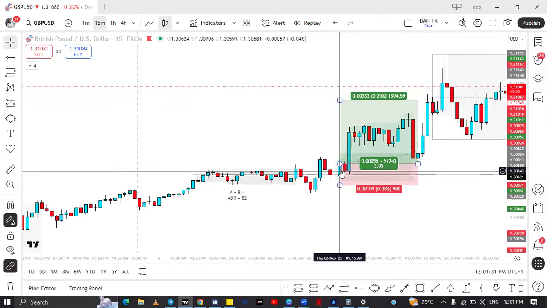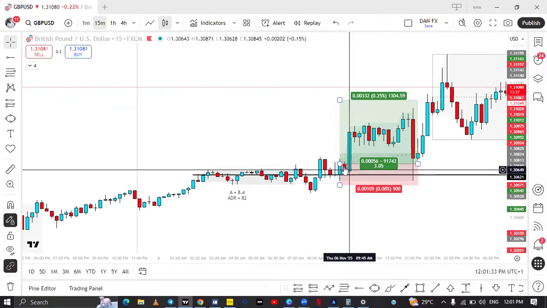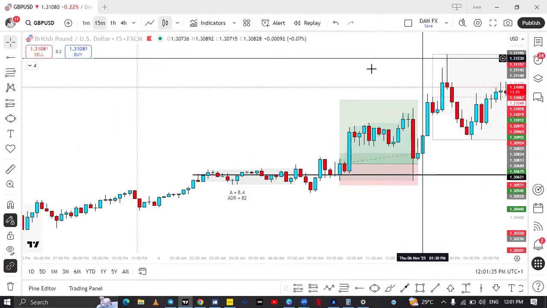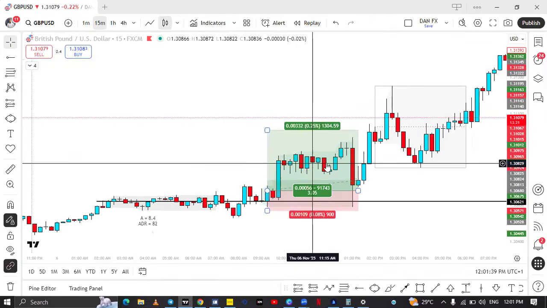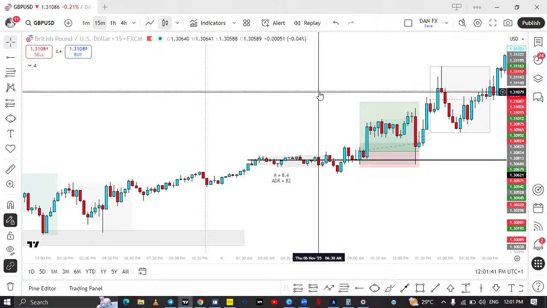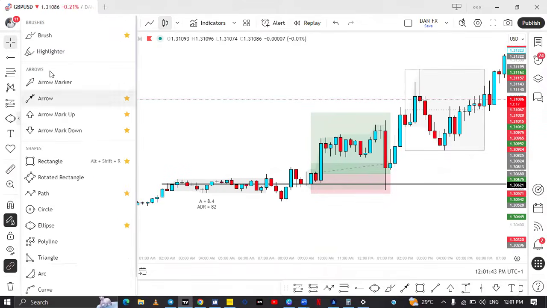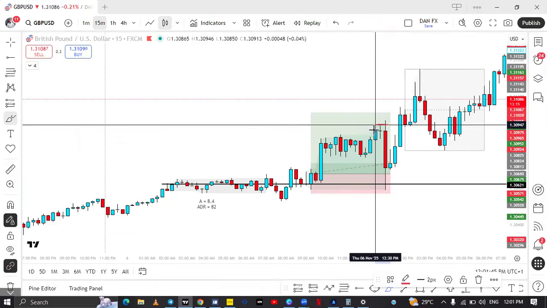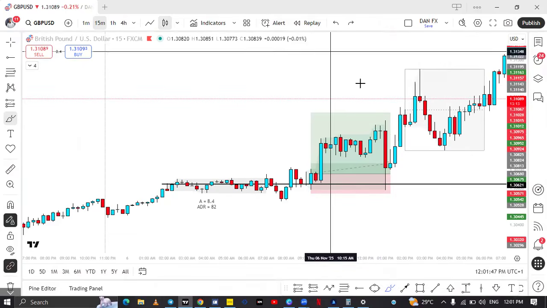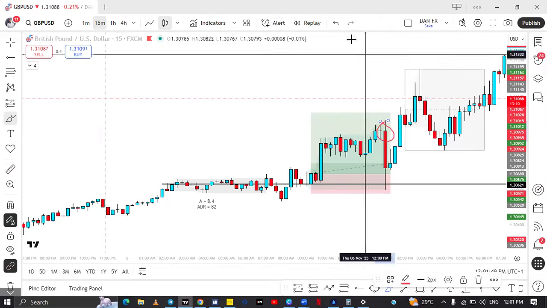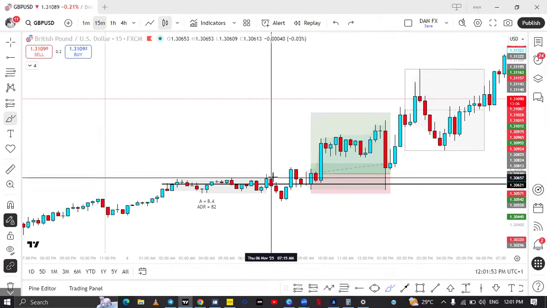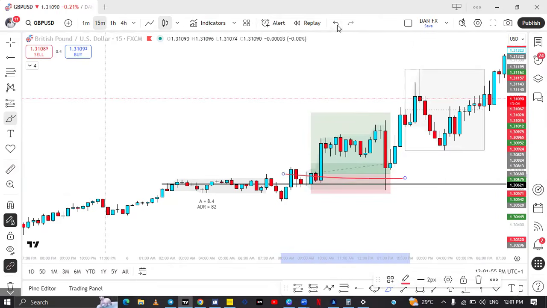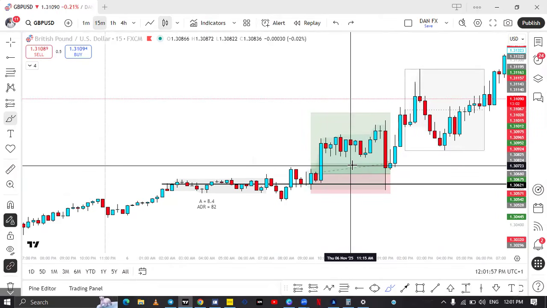And then I saw this entry here right at London Open. Took the trade there, and then price was going to the take profit. This ended up taking me out at break even. The reason is that I couldn't close the trade here because of news. You can't close the trade 2 minutes before and 2 minutes after the news. So this ended up coming back down here, and it didn't activate my break even immediately because of the news.